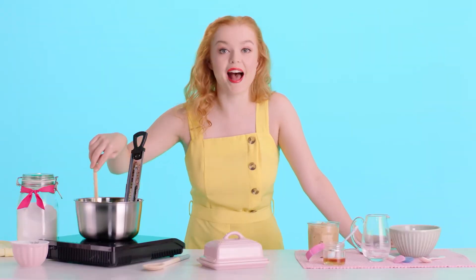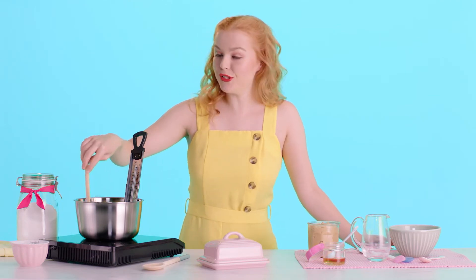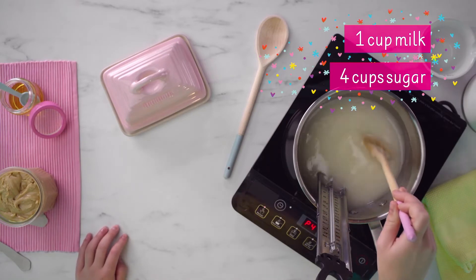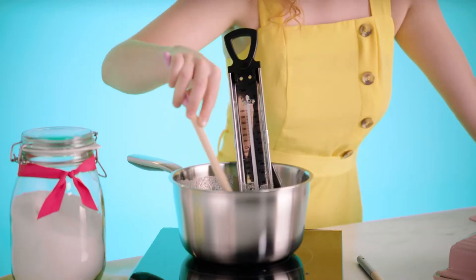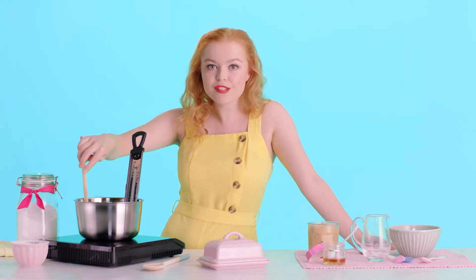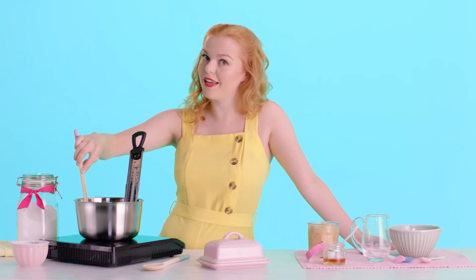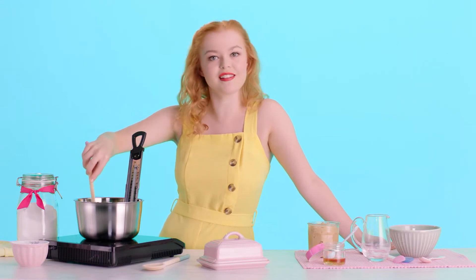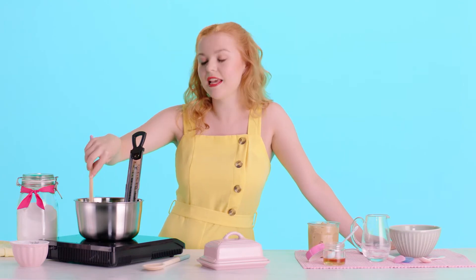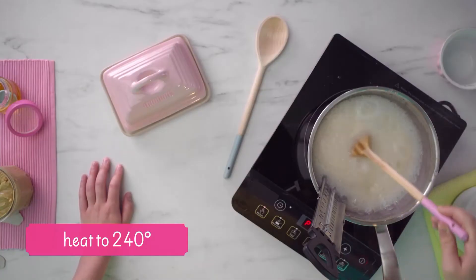While our pie is baking, I'm getting going with our peanut butter puzzle fudge. I've got my milk and my granulated sugar in this pan, and I'm just heating it gently and stirring consistently so that all the sugar dissolves. Peanut butter is my kryptonite — I have it on everything: porridge, toast, apples, with Marmite. Try it, it's a real vibe. So fudge makes perfect sense — it's two delicious foods coming together to make a really great combo. Keep stirring and heating until it's boiling, and then we want to boil for about 10 minutes until we reach softball stage, which is 240 degrees.